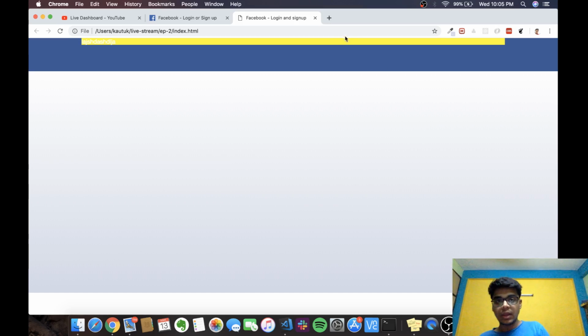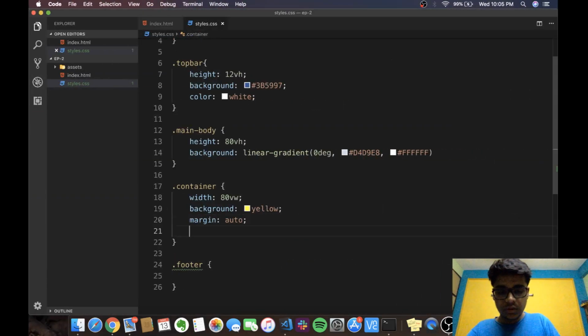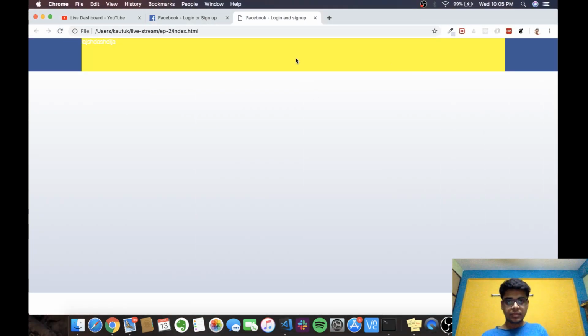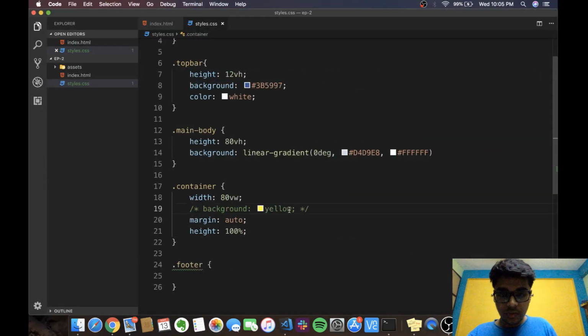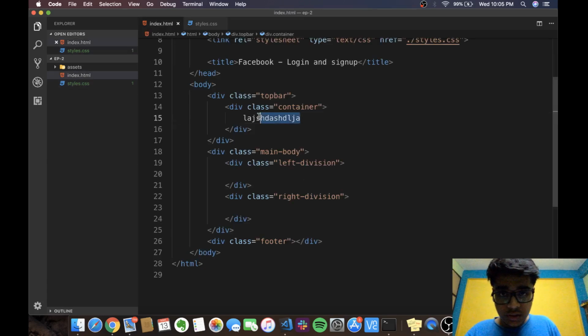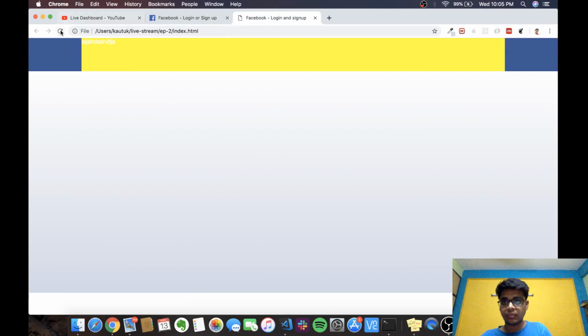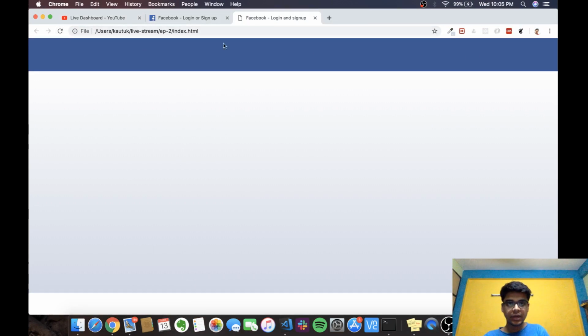It should center it, and I need this container to extend all the way for this particular div. So I'll just make the height of this to be 100% of the parent's height. So it will basically create this container in between the top bar and in the center, right? So I don't need the yellow color anymore right now, and I don't need this text also. So I have an invisible container over here, and inside that invisible container I need to have two columns. One will be for the logo and another will be for the form. So how do we do that?